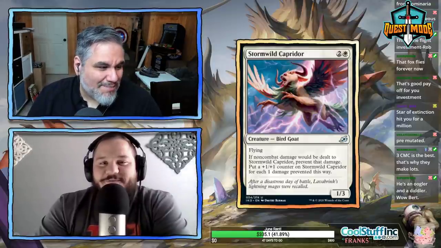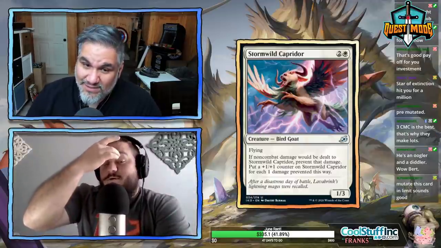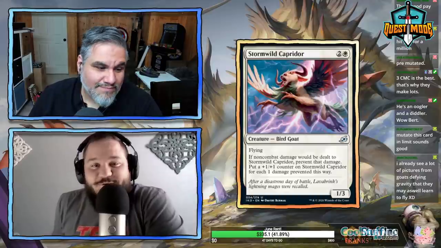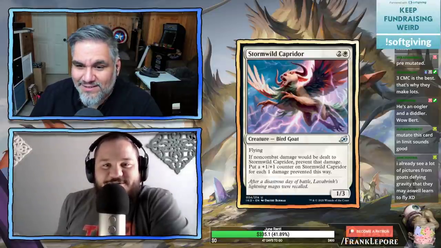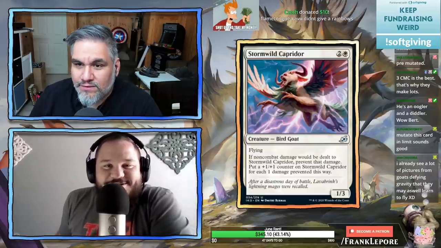3 CMC is the best. That's how they make lots. Katie, I would disagree with you because Cryptic Command costs 4 CMC. I think they're doing this with so many 3s because they realize how good Arboreal Grazer was. They want you to ramp right into it. Yeah, you want to be dropping these hardcore 3s on turn 2. I can't argue with that, I guess. Prevent that damage. Are you pointing your Lightning Strike at this thing?